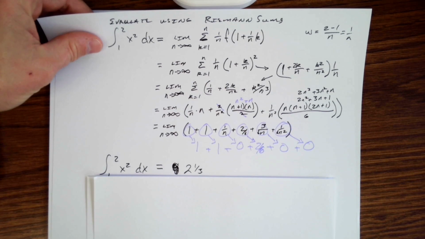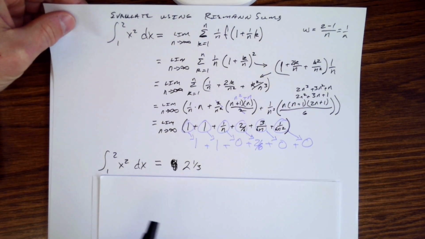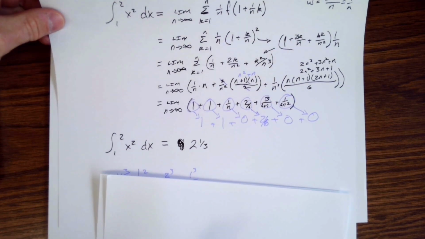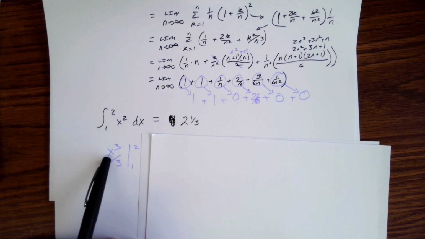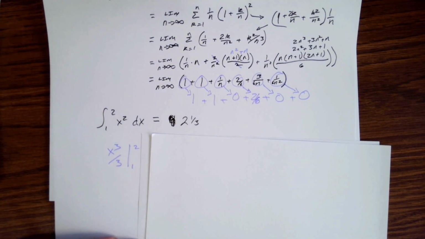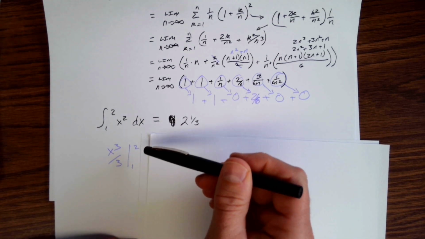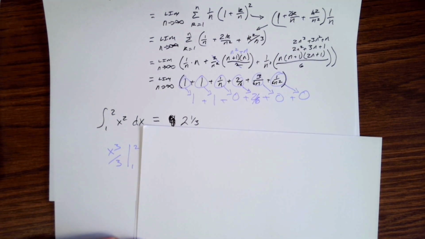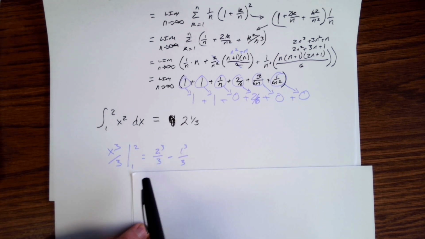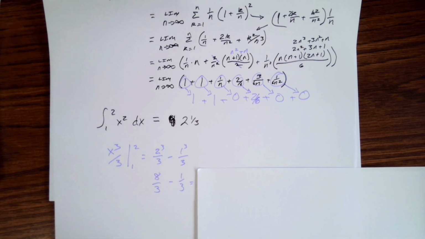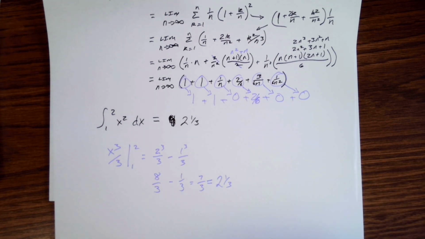Now, something we're going to deal with in more depth in the coming sections is how to do this integration. I'll give you some foreshadowing here. The integration of x squared is x cubed over 3. Add 1 to the exponent, divide by that new exponent. I'll explain that in more detail if it doesn't make sense to you right now. I'm evaluating from 1 to 2, and then I simply plug in those values. So I plug in 2 and 1, which gives me 2 cubed over 3 minus 1 cubed over 3, so it's 8 over 3 minus 1 over 3, which gives me 7 over 3, which is 2 and 1/3.